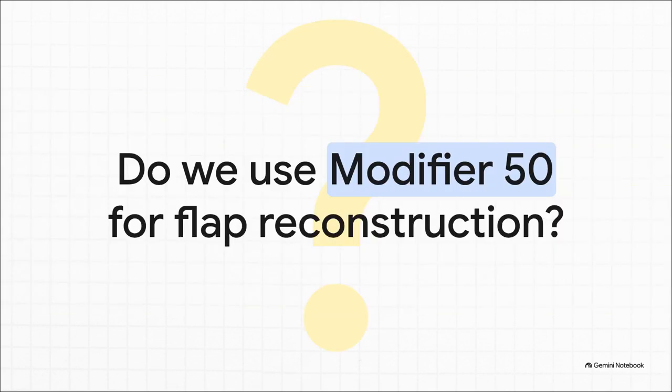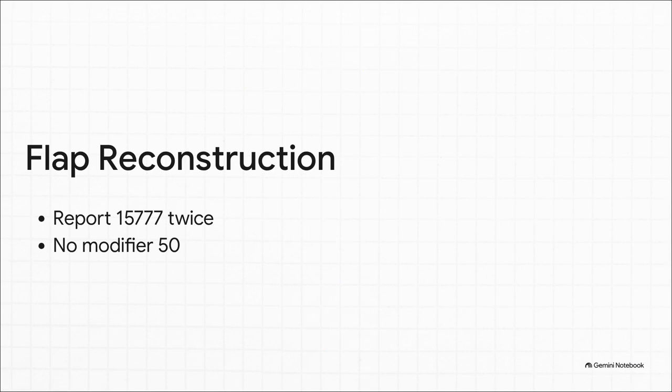The surgeon performs a bilateral breast reconstruction with flap placement, CPT 15777. Do we use modifier 50 here? Now watch out, because this exact scenario is where so many coders get tripped up during their certification exams. It sounds like a standard bilateral paired organ procedure, doesn't it? Actually, the rule completely shifts here. For this highly specific reconstruction code, you report it twice, and you entirely avoid modifier 50.